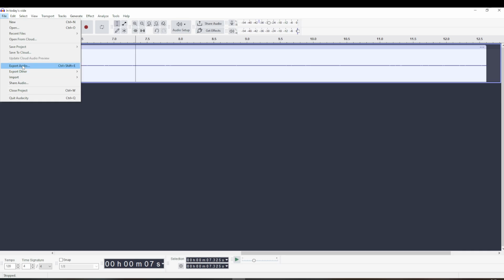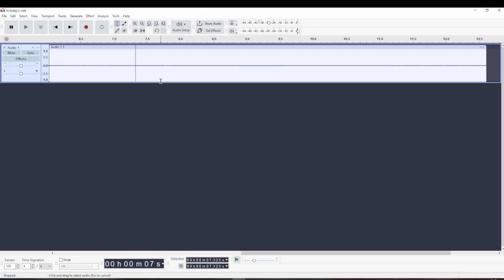Remember, your computer's output volume directly affects how the recording will turn out, so adjust accordingly for the desired end result. If you're using a USB microphone, it might help to unplug it before recording desktop audio, as mics can sometimes interfere with the recording process. And there you have it. You now know how to record desktop audio using Audacity.